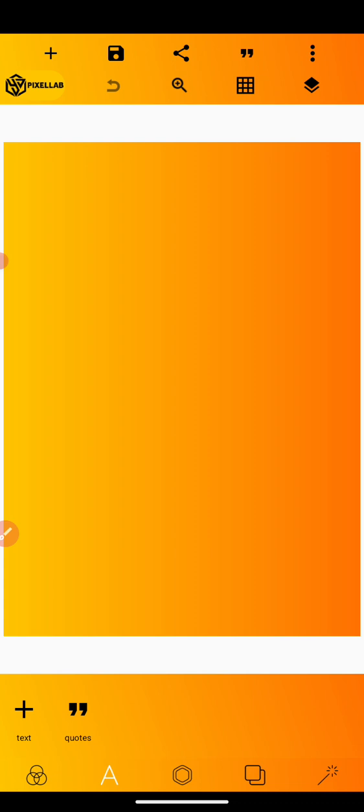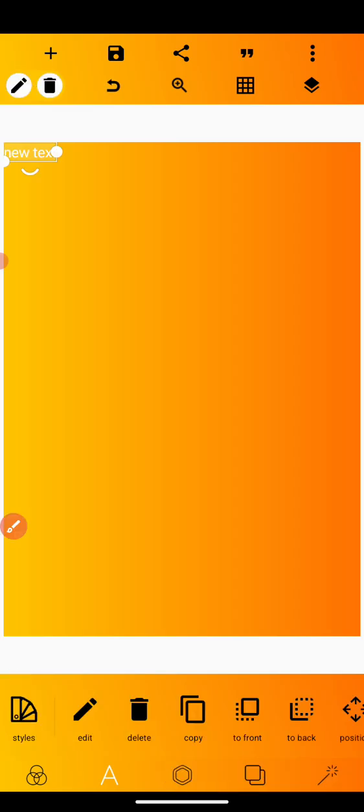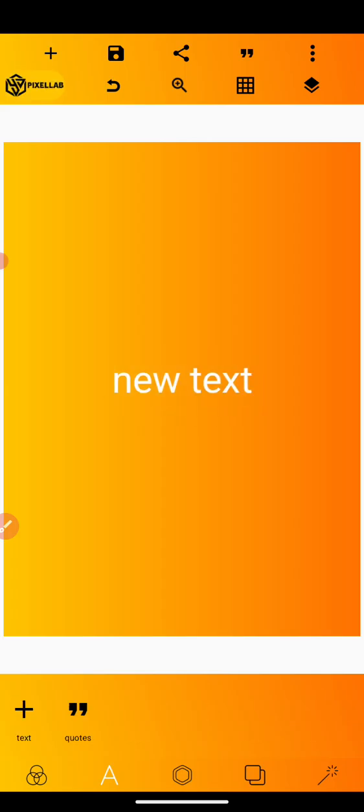We have plenty of things to do. After quotes, you see where they write text here. So let's go there. You tap on text, and you see it will bring this. I believe your PixelLab used to bring text before. Mine used to bring text. If yours has text, maybe your PixelLab already has text like this, big at the center. I know that's how your PixelLab used to be, but mine doesn't come like that.